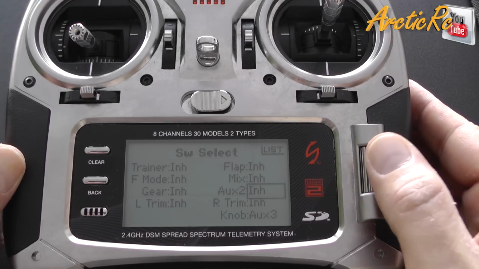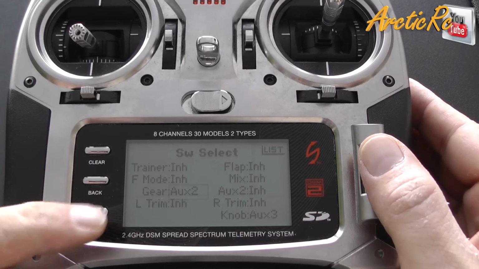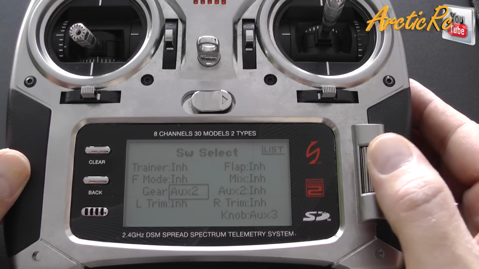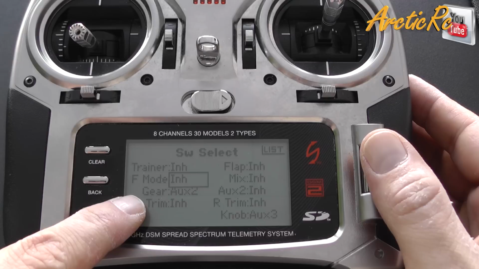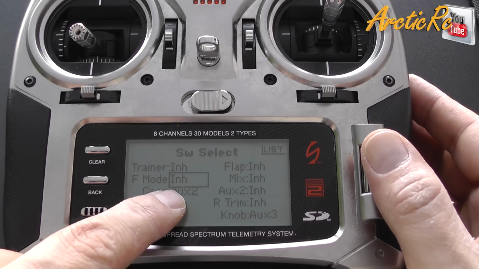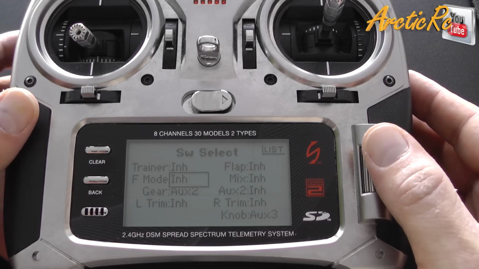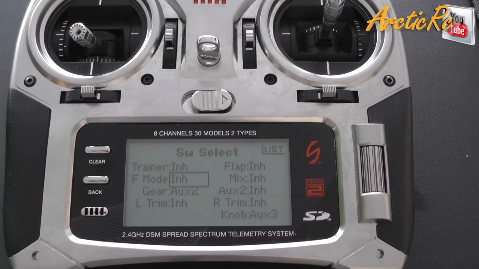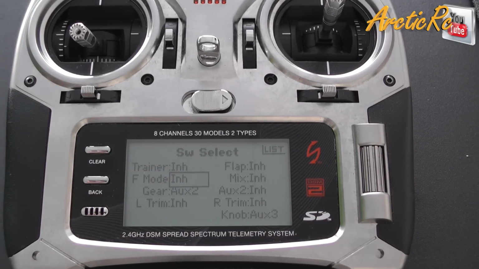Then I can go to the gear channel and use the gear channel as aux2. That means that the gear switch will control the aux2 channel. So let's start by trying the aux2 channel just to check that it works.